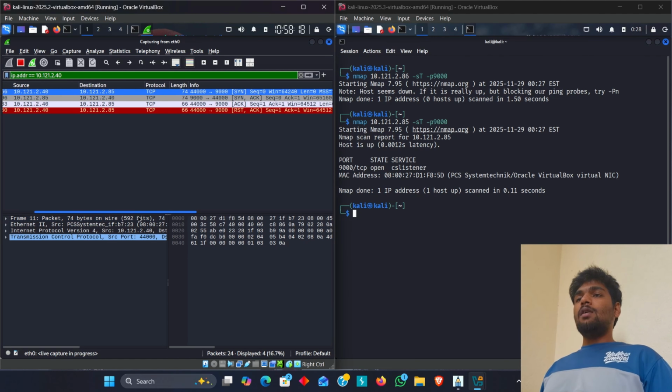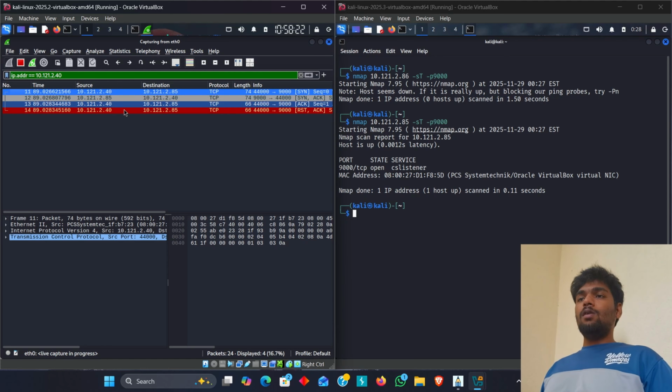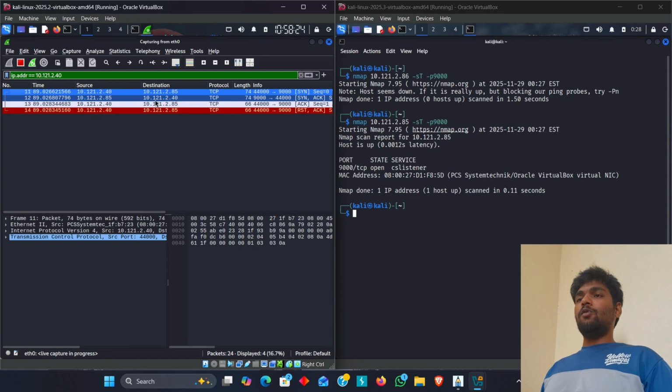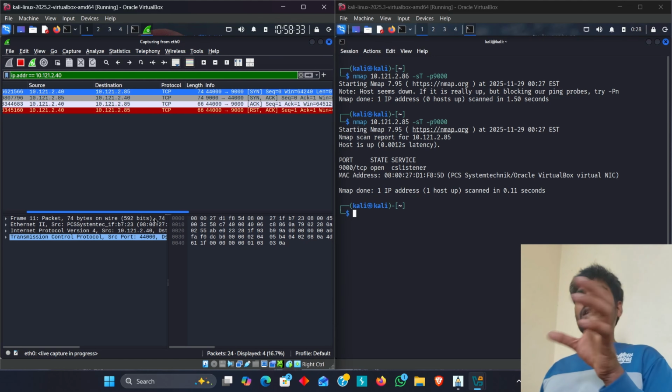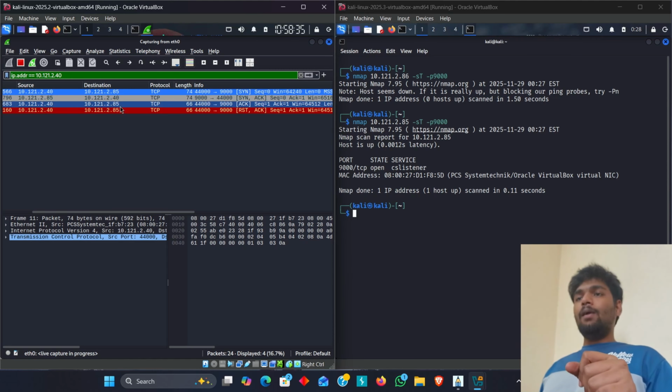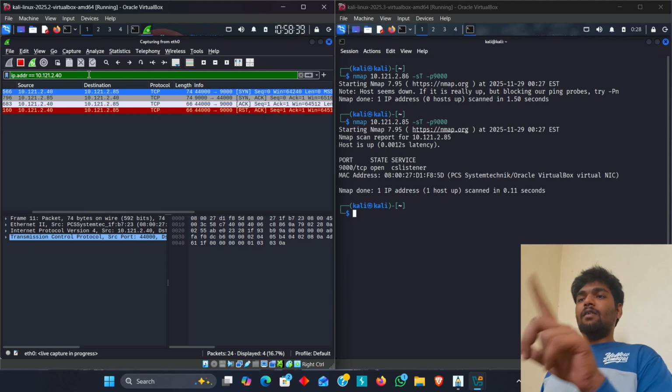After that, our victim machine responded. See, the source is 85, and the destination is 10.121.2.40. So the packet from the victim machine to the destination machine, the last octet 40, that is the attacker machine.